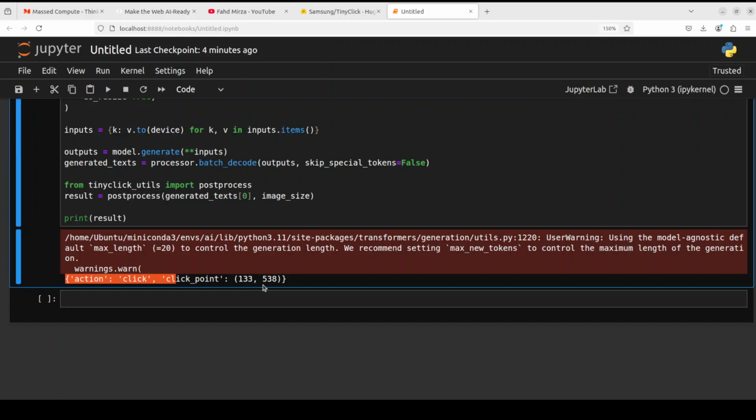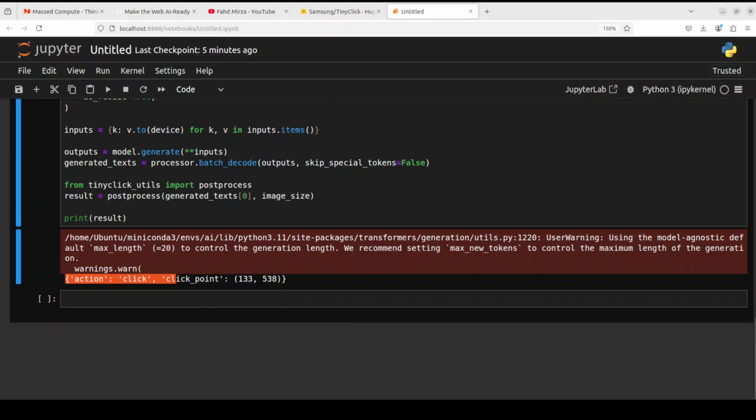So this is how you can just provide an image of any screen, and then it is going to give you an action, and then maybe you can use a coding model to generate code out of it, or it's up to you. You can generate a whole slew of these sort of actions and then create a whole application on the basis of these actions. Sky is the limit here.